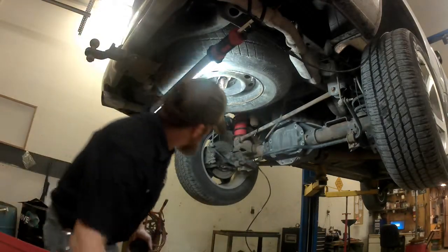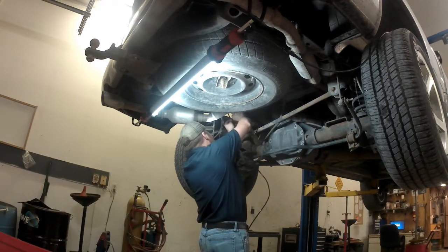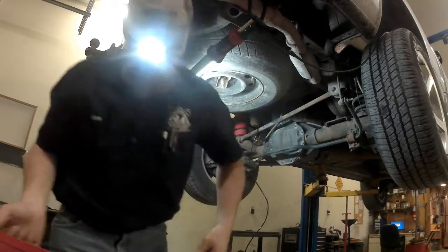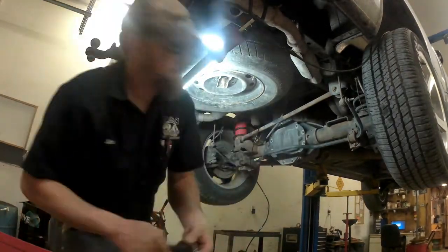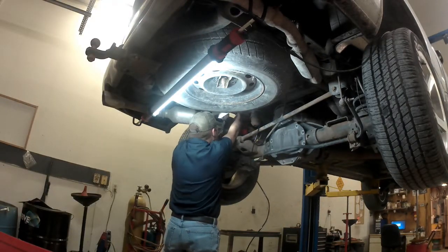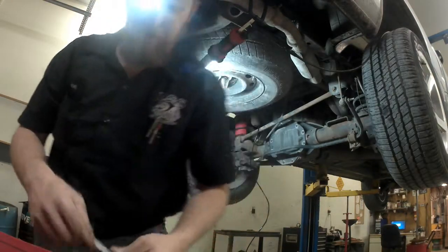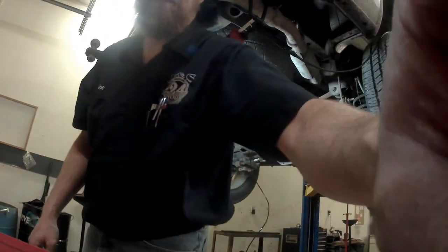Protector, pliers. I think I got it. And go up there and double check with a mirror. I think we got it pretty well on there. Give me a second, we'll be on the other side.